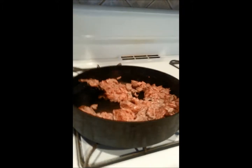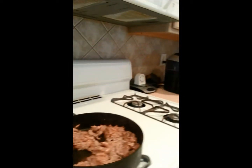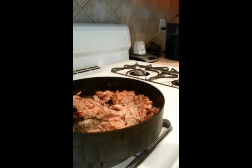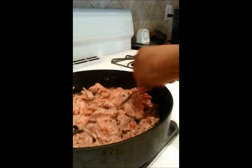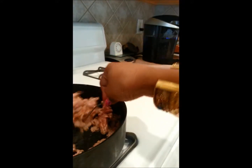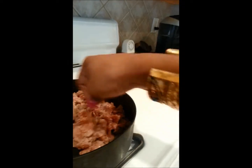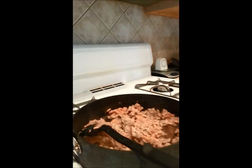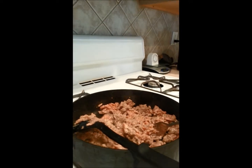So anyway, let me go ahead and start cooking the meat and everything, and I'll be right back, okay? Okay, so this is my ground turkey cooking. I'm going to add some onion powder, just for a little flavor. I already have taco seasoning, so I don't need much, just to make sure that there's some flavoring. I'm doing this because I don't want to scratch my skillet, and I want to break it up good enough. I'm also going to use just a little dash of salt. I don't like to cook with too much salt.